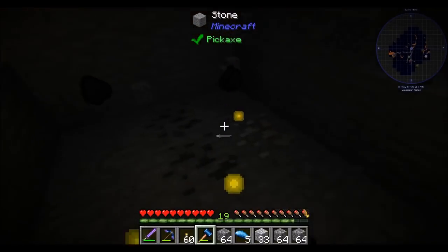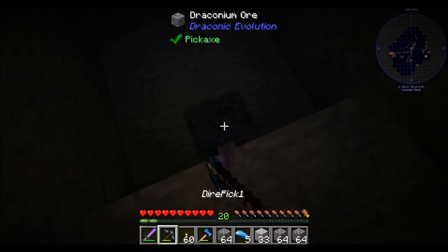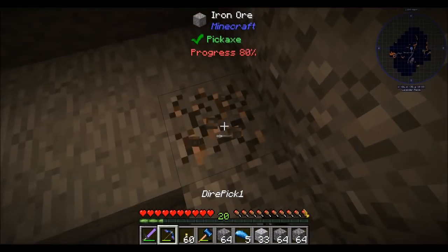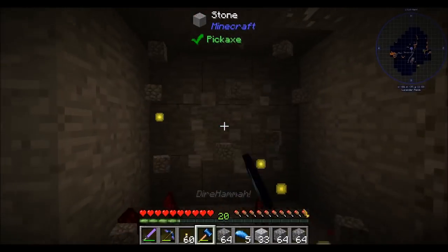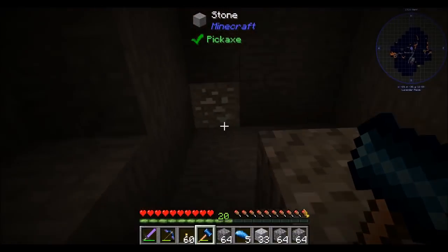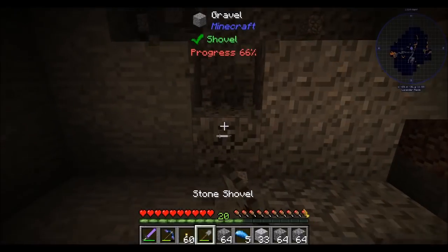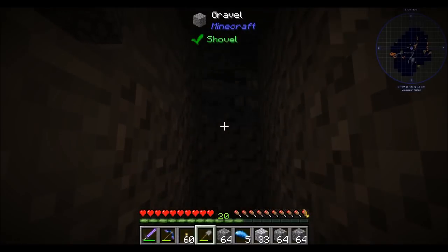That's pretty cool. Repairing this guy is going to have to be a high priority, though. Ooh, draconium. Because this durability will not last long. I might even swap out one of the components there, because it is very fast. I might swap out one of the components, like one of the heads, for iron. And I think that would allow me to repair the hammer with iron. That would probably be a smart move. Do I even have a shovel on me? I do. Cool. All right, back in a few minutes, gonna mine for just another minute or two.